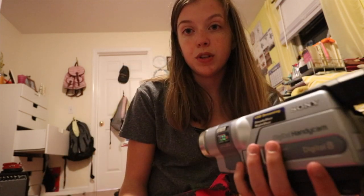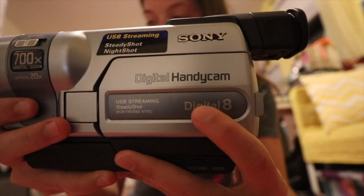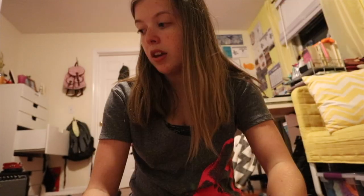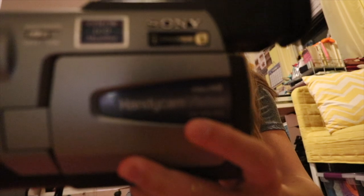If the camera is still working, skip to that part in the video. If you still have the camera and it's not working, see if you can get that exact model on eBay that is working. If it's not available, you'll have to look at the camera and the tapes. If you have the original camera, even if it's not working, it should say either here or up at the top what kind of camera it is.